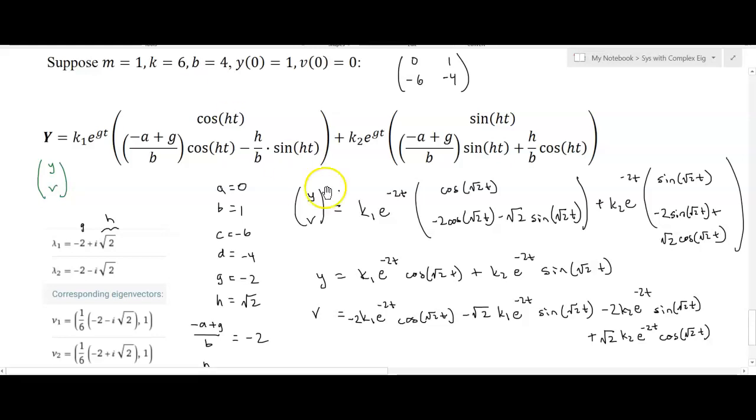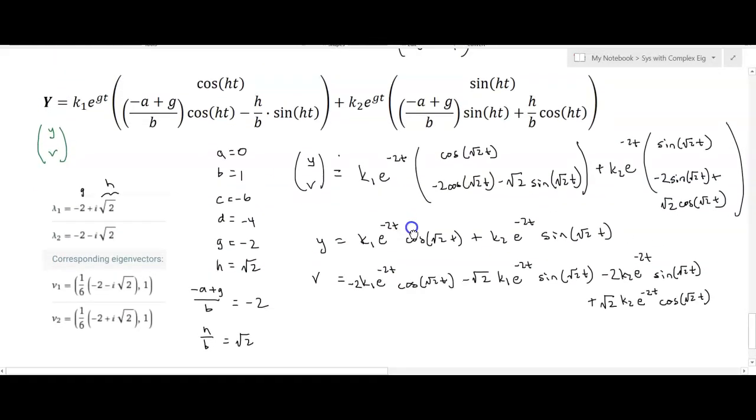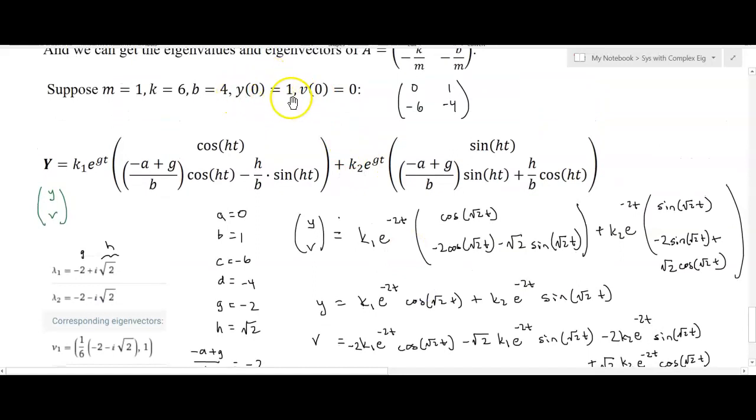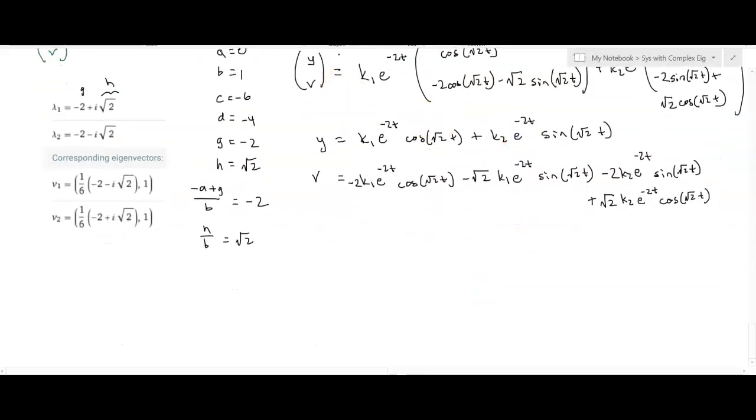So next, all we need to do is just go ahead and plug in our initial conditions. So we already have the initial position as 1 at time 0. The initial velocity at time 0 is 0. So if I do some substitutions in here, the position is 1, k1 e to the negative 2t, when t is 0, all the exponential pieces will be 1. So we'll just have 1 equals k1. Cosine of square root 2 of 0 is just going to be 1. Cosine of 0 is 1. So this will just equal k1. And then here, when we plug in 0 for sine, that's going to be 0. So this whole second term is going to go away. Well, nice. We've just solved for k1.